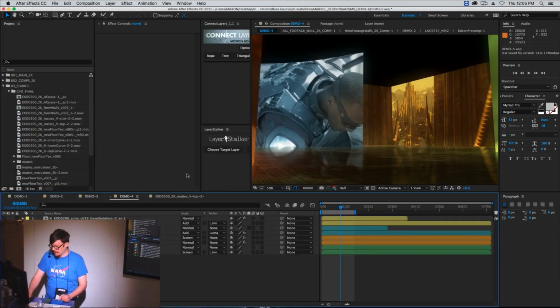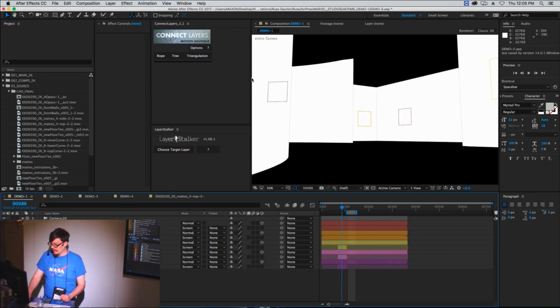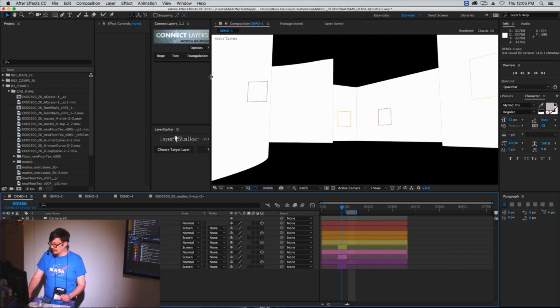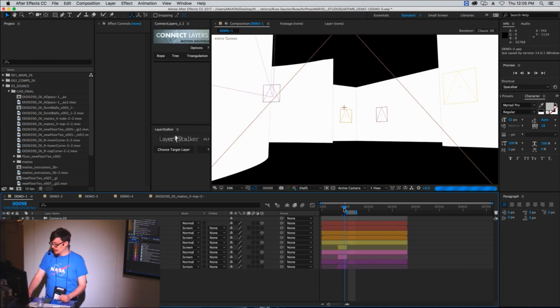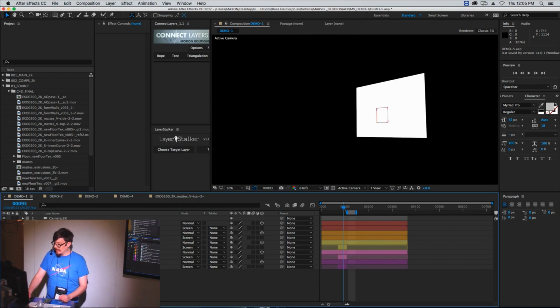Right, let that open up. Okay, so back in After Effects, this is actually what we get right here out of Cinema 4D. I don't have the entire scene, but I do have this chunk right here. So what you can see is we've got a mat and we've got a null object for every single thing.